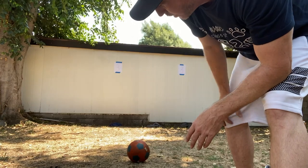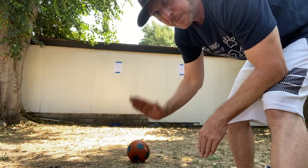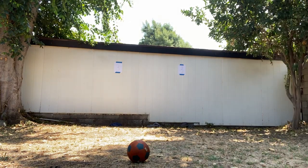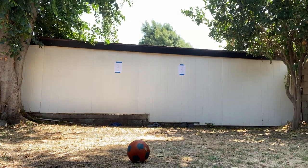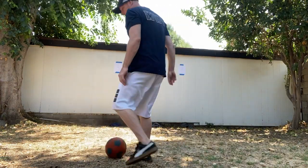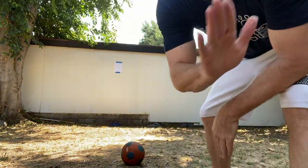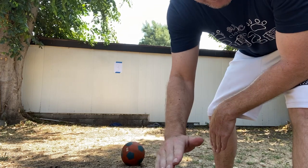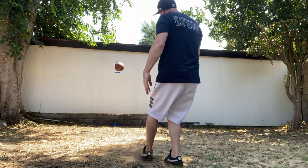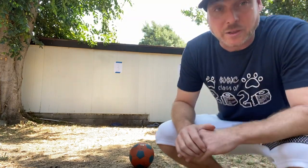Remember, put your plant foot about half a foot behind the ball, step, and I'm going to chip towards the bottom of the ball, and that should help elevate it, okay? Looks like this. Put your little run up, and run down, and I'm just chopping at the bottom of the ball. I'm gonna stop my foot when I hit it, and it will chip it, okay? Watch. Ooh. That one hit right on the number 3. If I was playing the game, I would have got 3 points for that, okay?